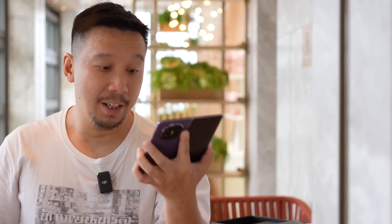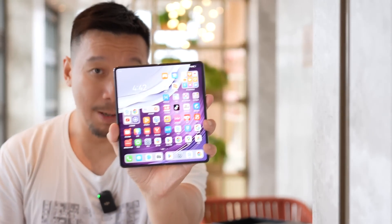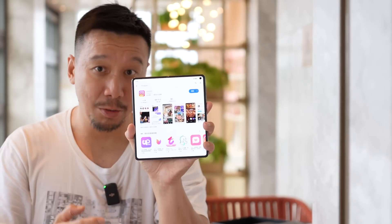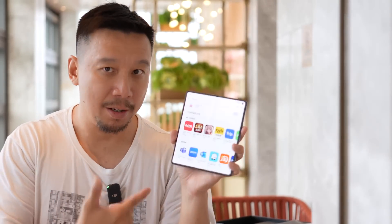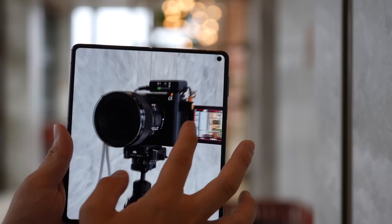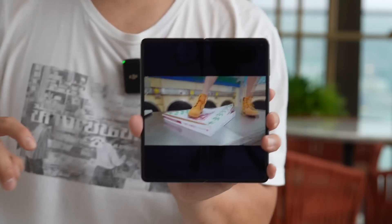I got this phone from 20D Electronics, an importer in Hong Kong that gets most phones faster than everybody else. 20D is also able to install Google Mobile Services onto the Mate X5 — the Google Play Store is here and running. This is not the official method and I don't fully trust it, so I wouldn't put my own Google account on it. But if you use a burner account — a second Google account you don't care about — it works fine. You can even see the Google tab in settings.